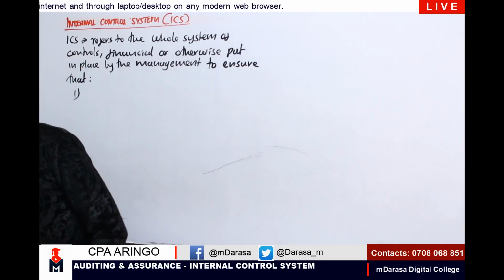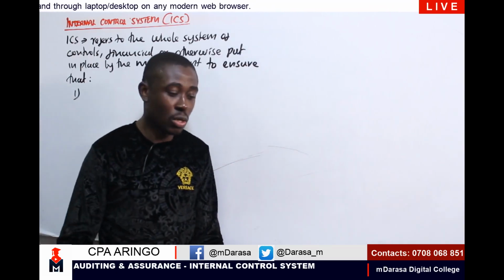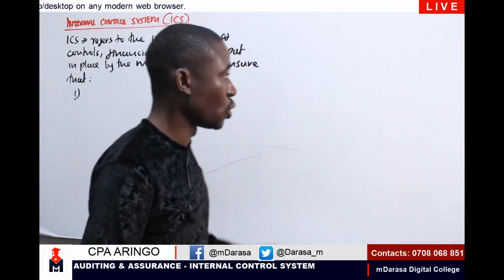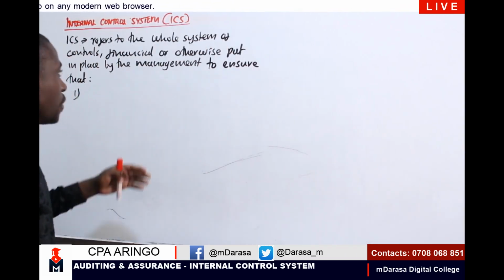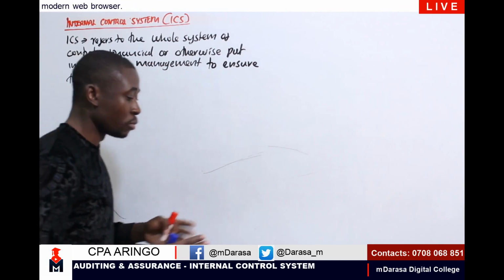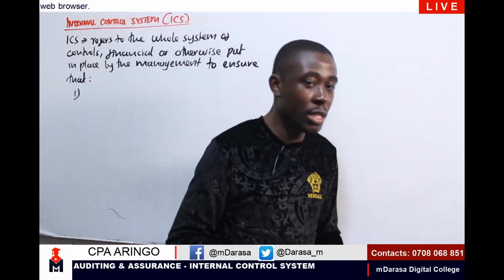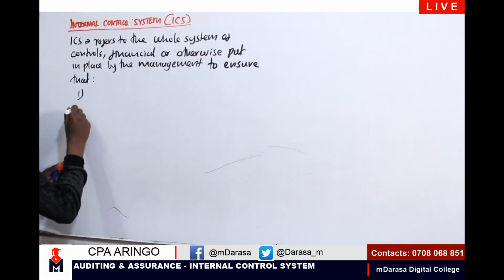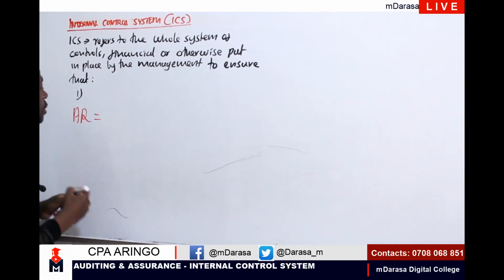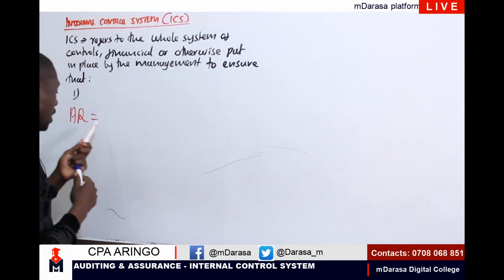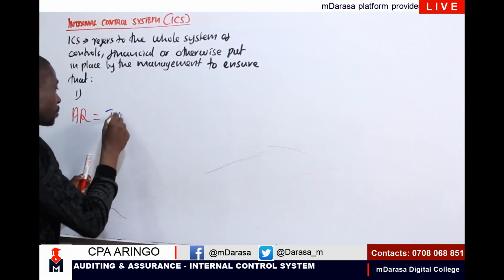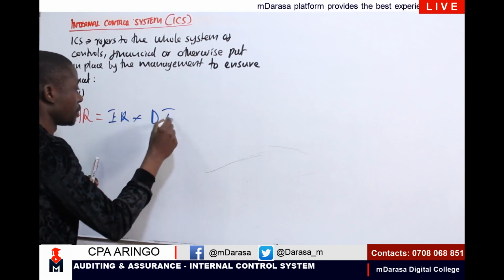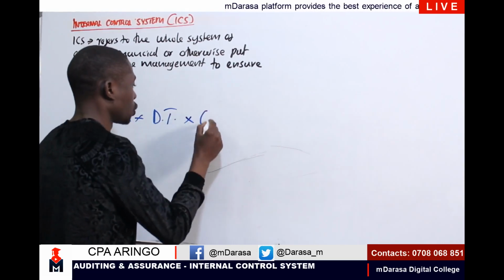And as stated earlier on, why will we need these controls? Because of the reasons that we've given. And you'll find that such cases will be brought about by the concept of what? Audit risk. If you can recall, my good students, where we mentioned that audit risk basically will always be equal to the inherent risks times, of course, detection risks, and of course, times control risks.